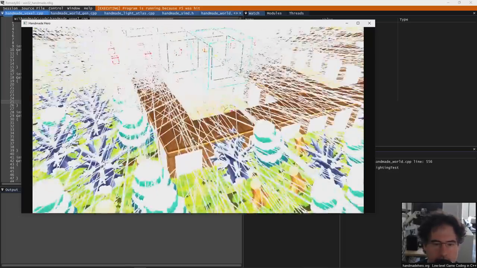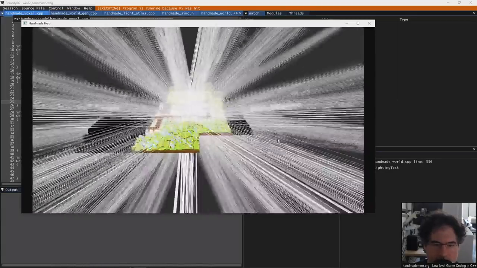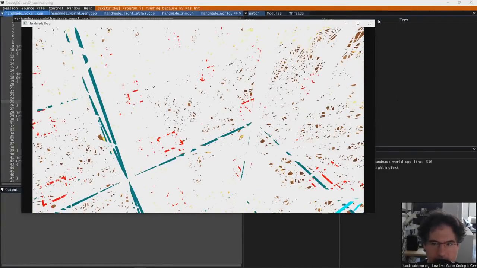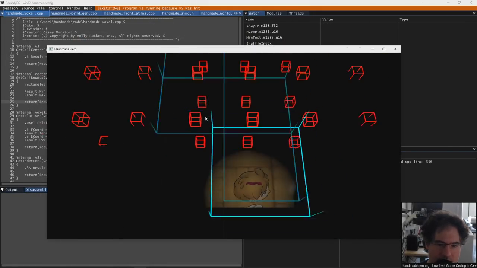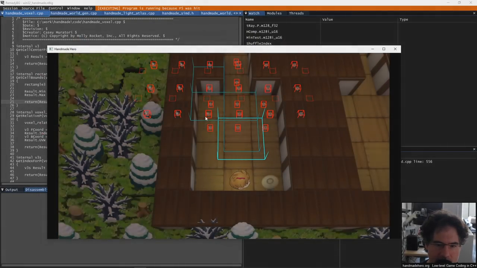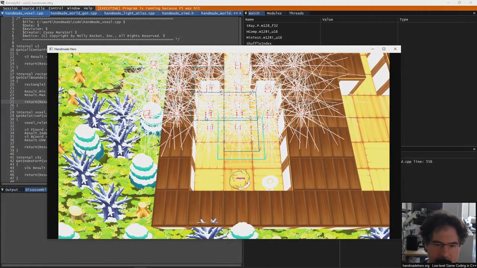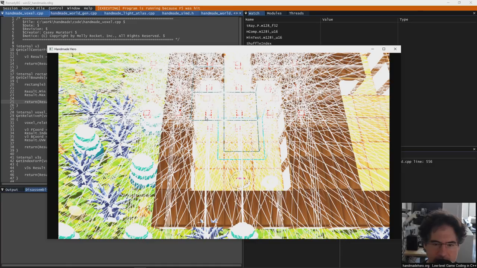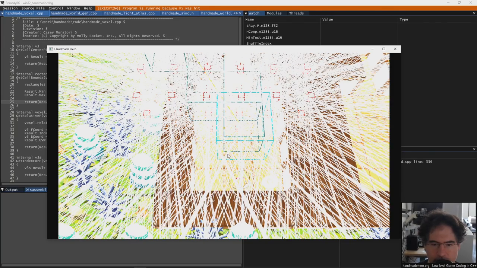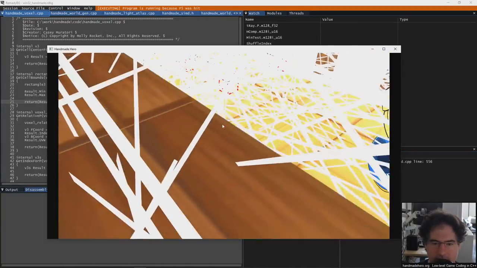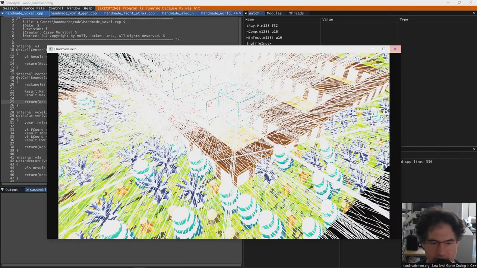All right, so that all looks good. And you can just see, so these things just grow without bound, right? So, I think the next thing I would like to do is I'd like to be able to step this in a more controlled fashion. So I want the lighting system perhaps to only update itself when I tell it to, you know?